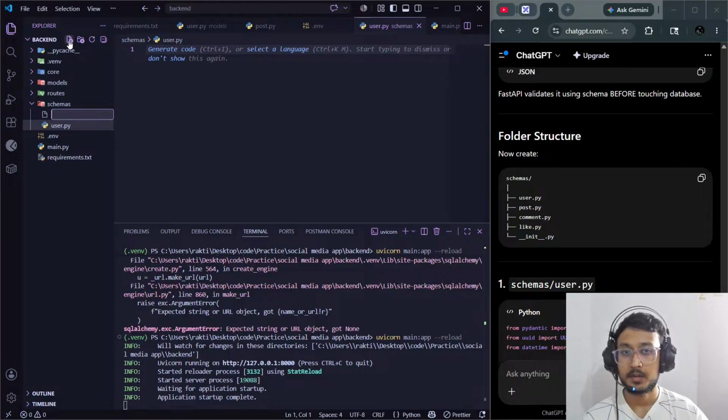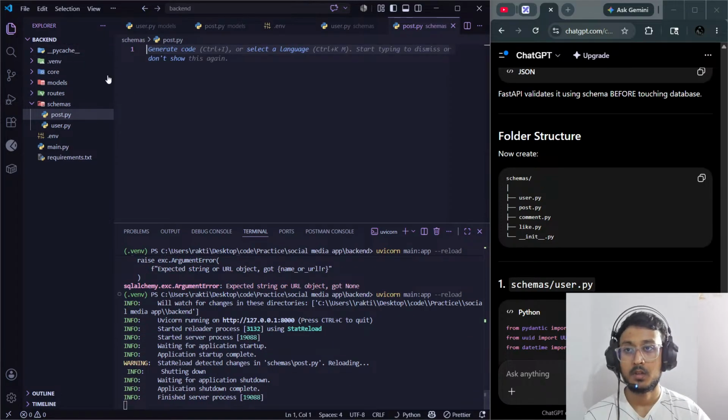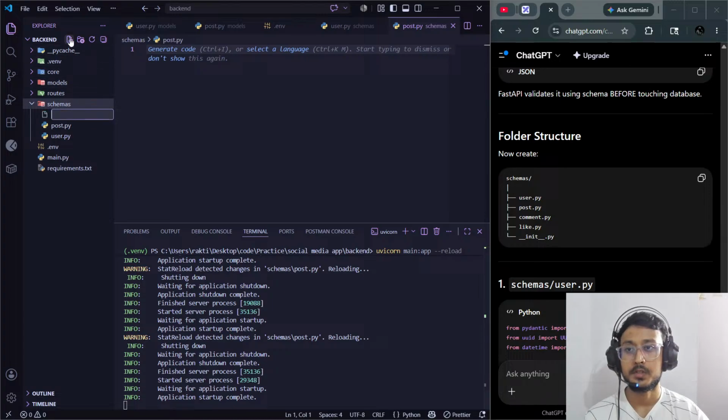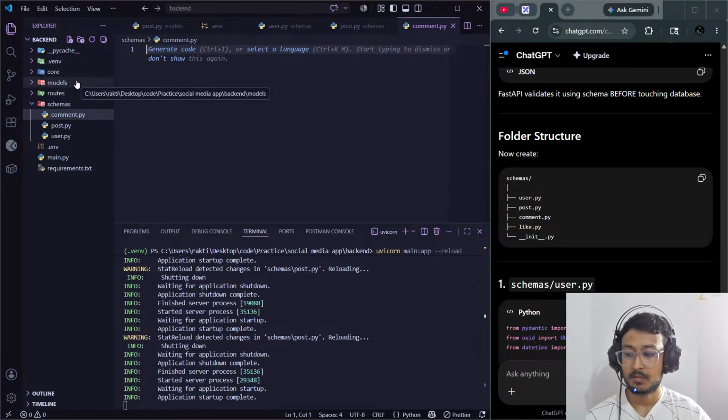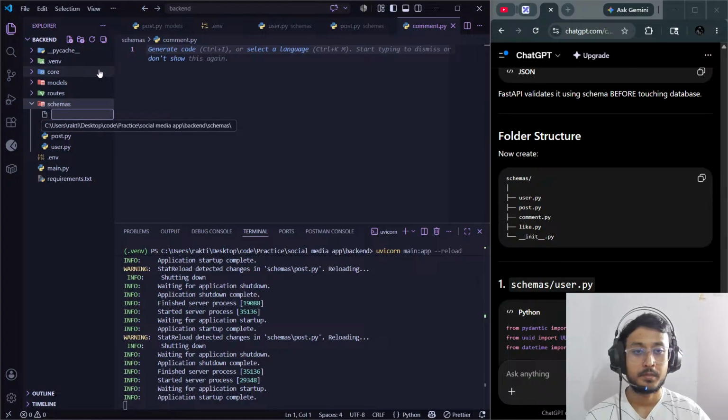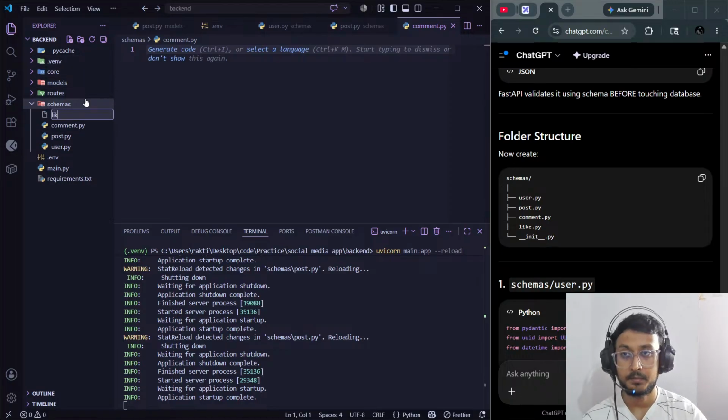User schema, post schema, comment, and let's make the like schema.